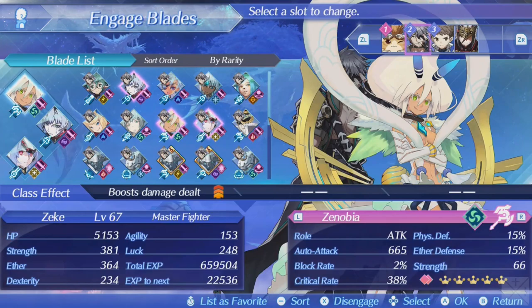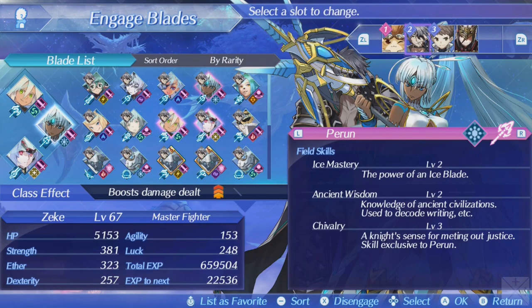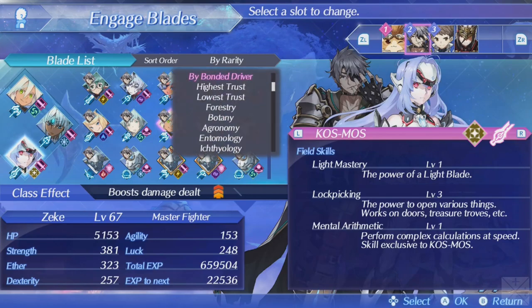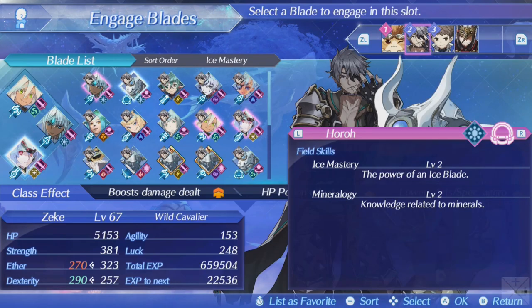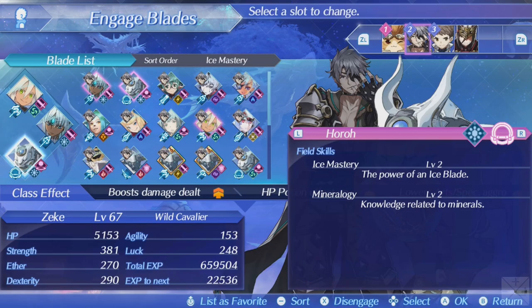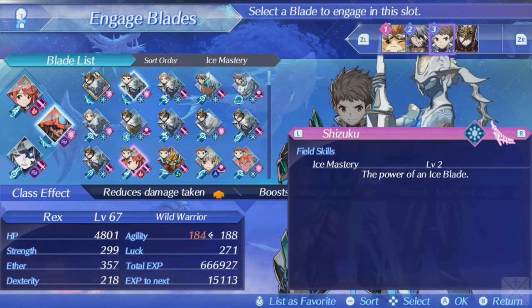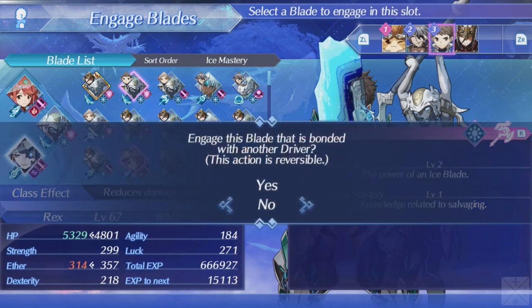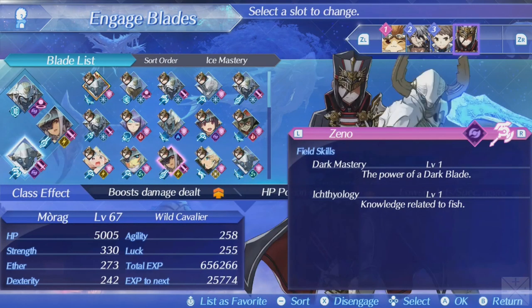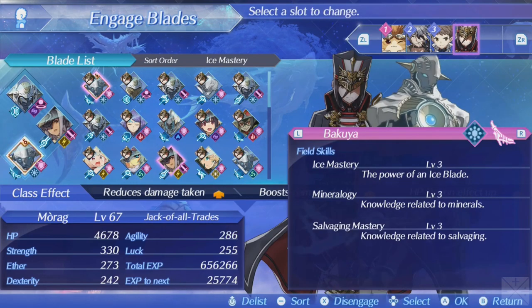Let's see here. Perun only has 2. Ice mastery. Okay, let's get the party started. All right, that's 4 levels of ice mastery right there. Six. 8. 11.